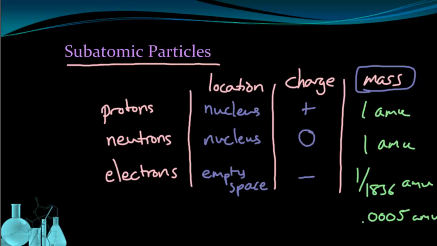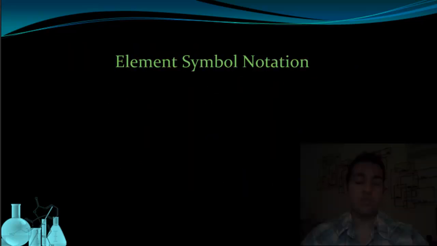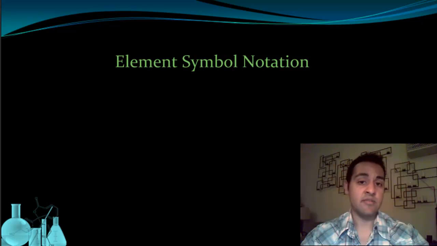Now that we know some of the features or characteristics, it's helpful having a way to represent the number of protons, neutrons, and electrons in any given atom. To do that, we have something called element symbol notation. And we're going to use an example to show us how this works, what it looks like, and how we can use it.